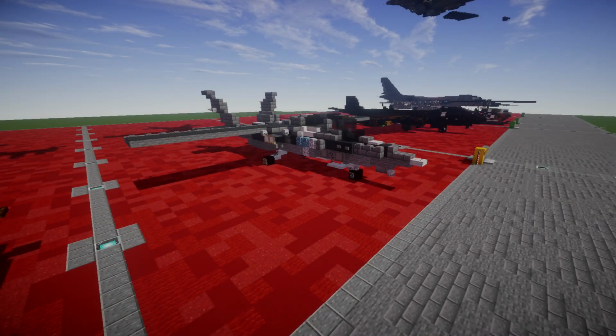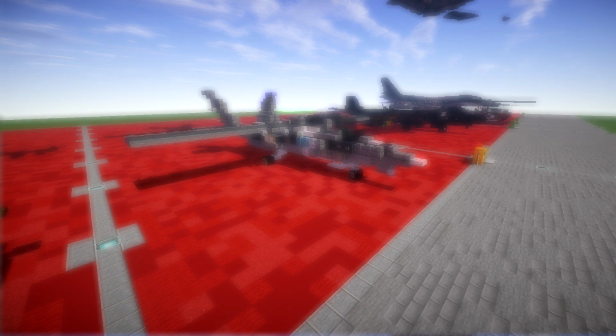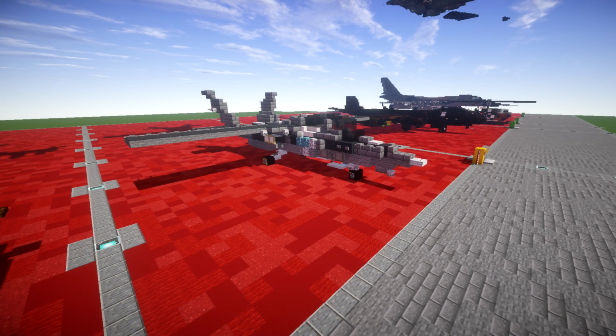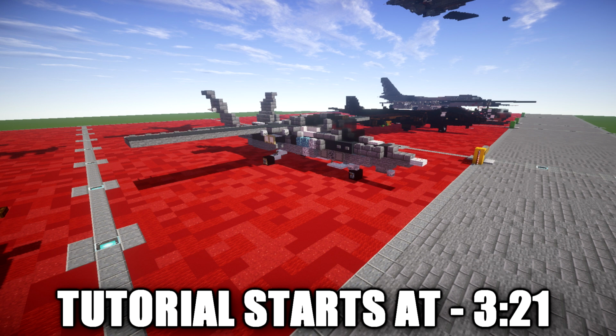Hello ladies and gentlemen, ZPro here bringing you another Minecraft Modern Warfare vehicle tutorial. In this tutorial we'll be building the Textron Airland Scorpion. The Textron Airland Scorpion is an American jet aircraft proposed for sale to perform light attack and intelligence, surveillance, and reconnaissance duties. It is being developed by Textron Airland, a joint venture between Textron and Airland Enterprises.